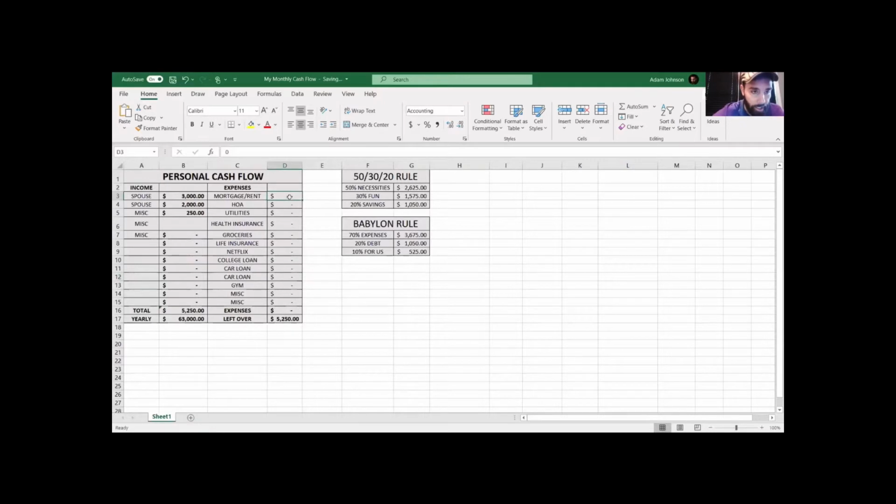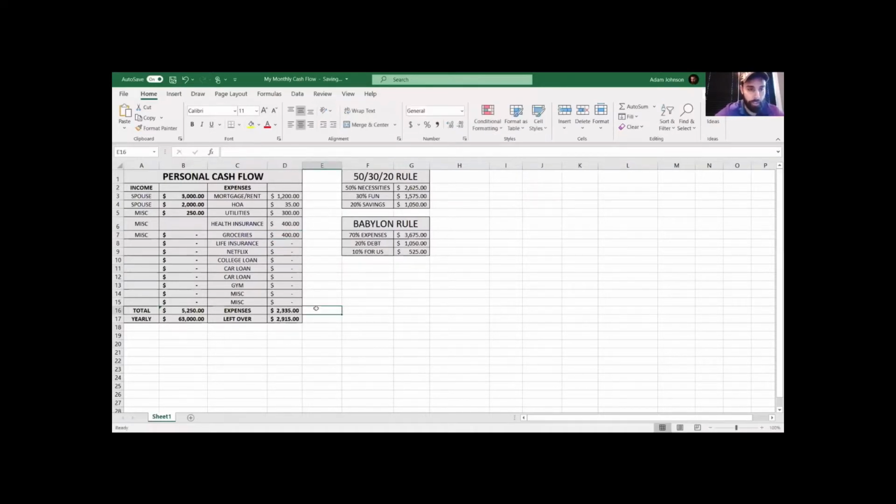So let's say that my mortgage or rent is $1,200 a month. All right. We're going to say I live in an HOA that is $35 a month, so on and so forth. You get it. Again, I'm just using some round numbers to help me get ballpark figures to show you how this breaks down, how this works. All right.